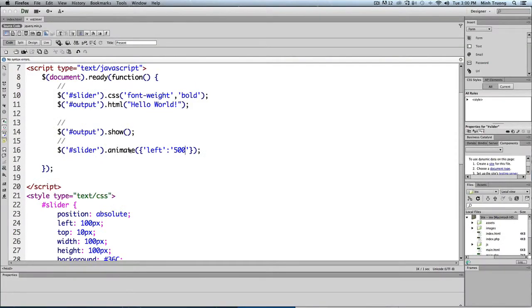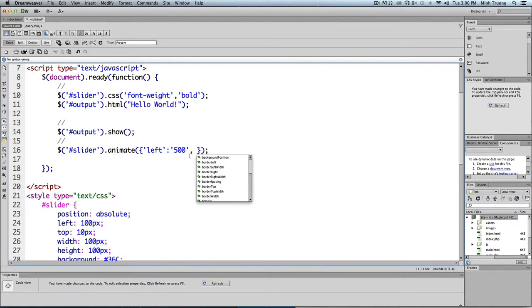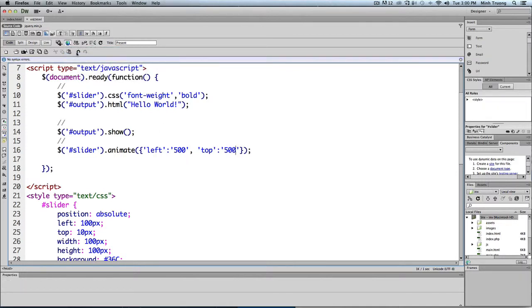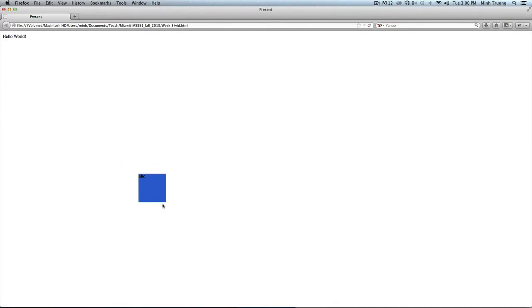Okay, so it animated using the left property to 500. Or if you want to do both left and top, move to diagonal.